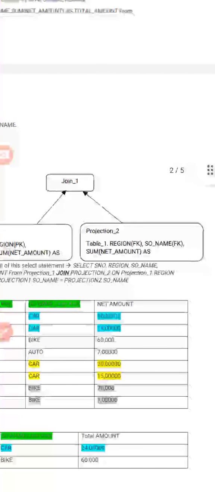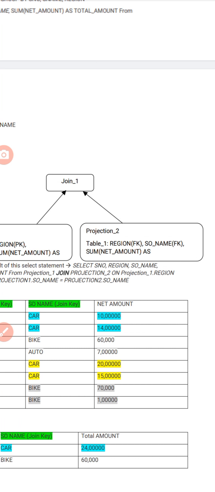In the second projection I have only three fields. I do not have the field sales order number. The net amount is grouped only based on region and sales order name, which are the key fields joined to projection 1 in join 1.